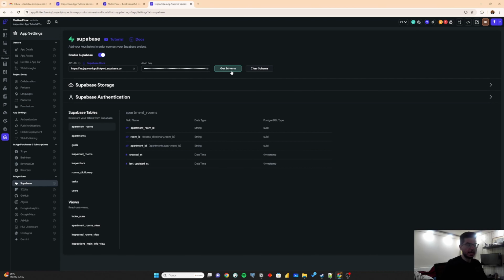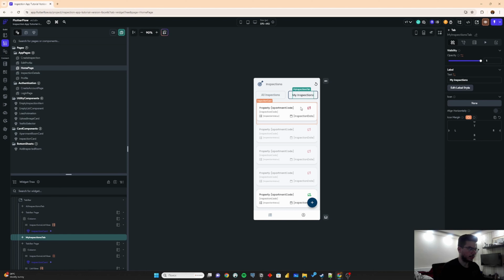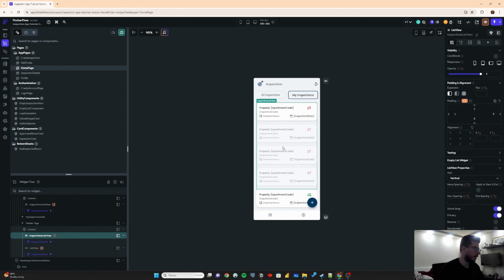We have some components that I have already prepared for you and that I'll describe a little bit later. We also have this refresh button that we'll use to clear the cache manually. And we have the second tab called My Inspections, which has two sources of data.